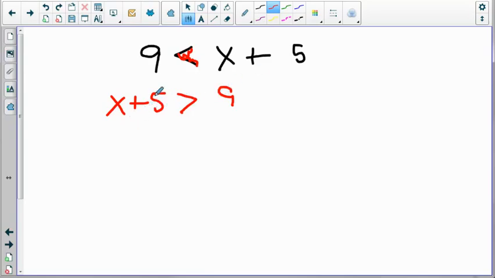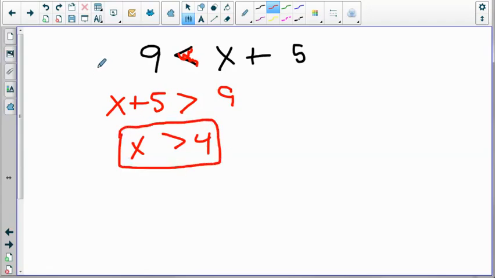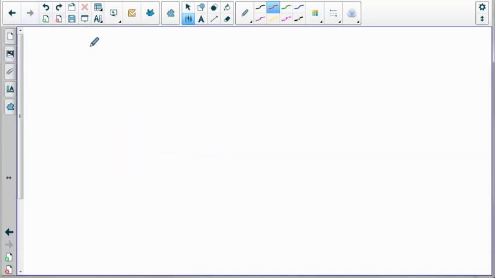So in order to solve this, we need to get rid of 5 from both sides. So 5 minus 5 is 0. 9 minus 5 is 4. That we can graph. If you've done K1, K2, that you can graph. Let's look at another quick example of one of those.